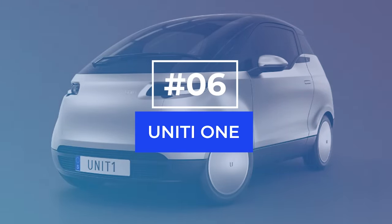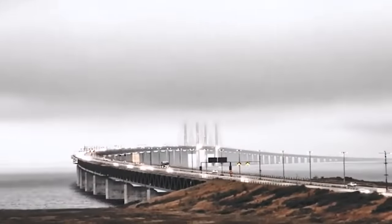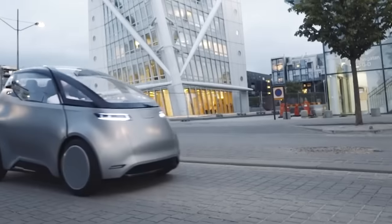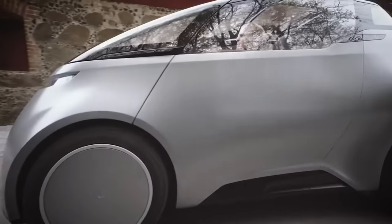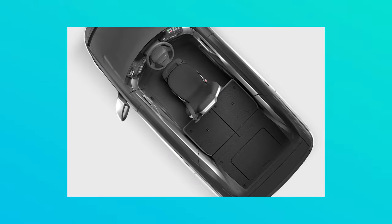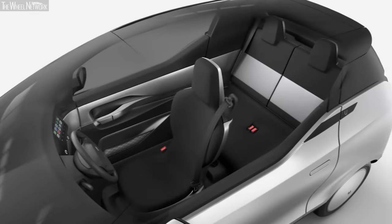Number 6: Unity One. Swedish company Unity One initially crowdsourced over $1 million to build a prototype of their mini electric urban vehicle, claiming the final production version would cost under $23,000 or €20,000 while delivering over 300 kilometers of range. The battery pack is 22 kilowatt-hours and capable of DC charging that can refill 200 kilometers of range in just 30 minutes. The top speed is 70 mph and the 0–60 time is just shy of 10 seconds, making the Unity One highway-ready. The interior holds three passengers plus 150 liters of storage with an innovative one-in-the-front, two-in-the-back seating arrangement. The back two seats fold down to make room for up to 760 liters of storage, and the seating configuration allows rear passengers to get in and out without moving the front seat.